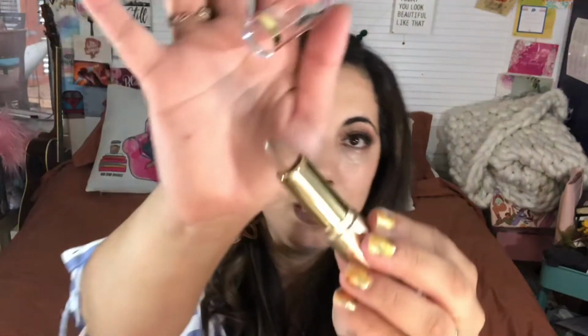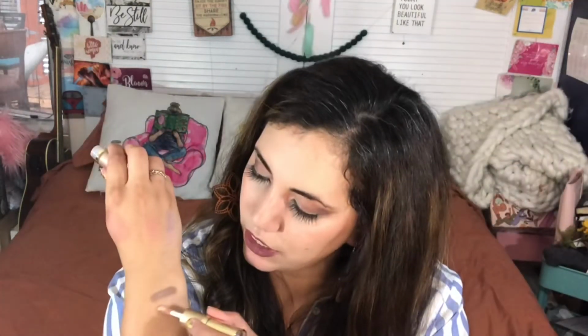Next up, we have by Milani, a cream and liquid duo, contour and highlight. Nice. Okay, I'm gonna have to open this because I wanna show you how it looks. That's really cool. So we have the contour, which is like a lipstick kind of cream, and I don't know where I'm gonna put it because ooh, that's very creamy. So that's what we have for the contour. And then the highlighter, it's like this with an applicator. So there you have it, those two. Nice. I haven't done much liquid contouring, something I have to get into. I just feel like I'm gonna be terrible at it.